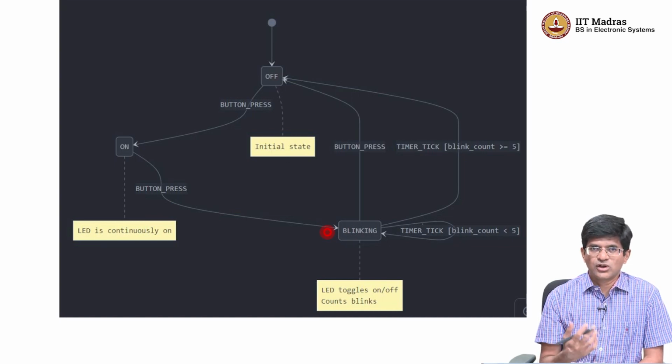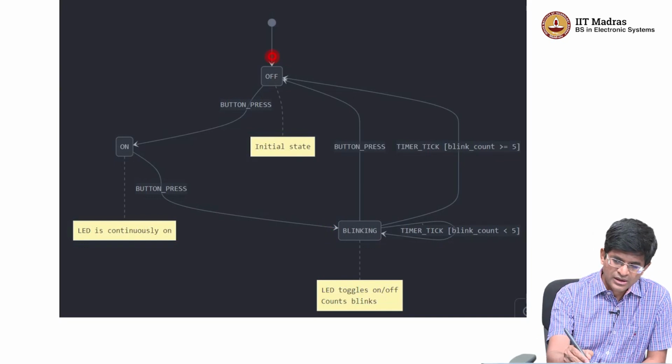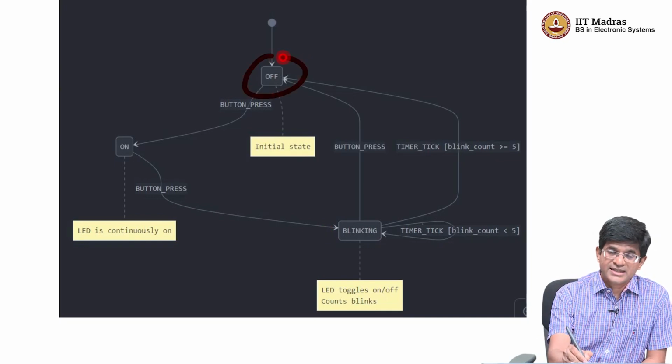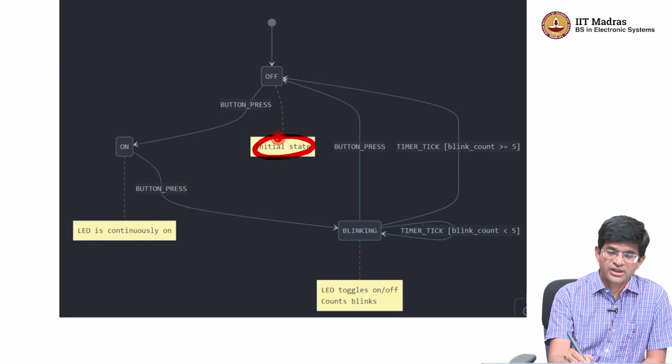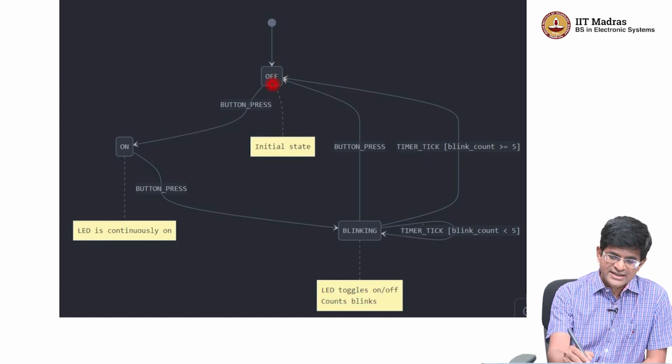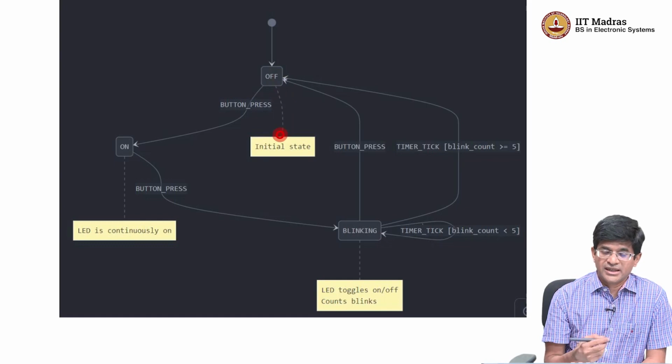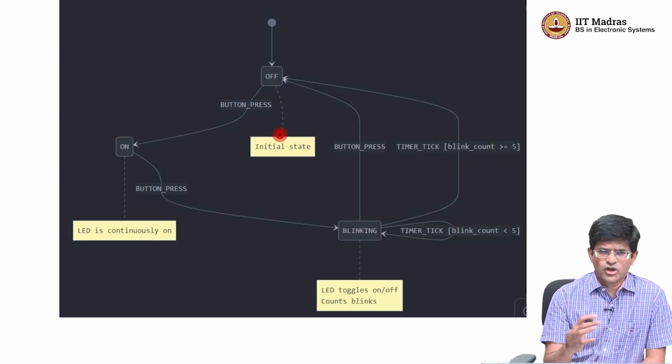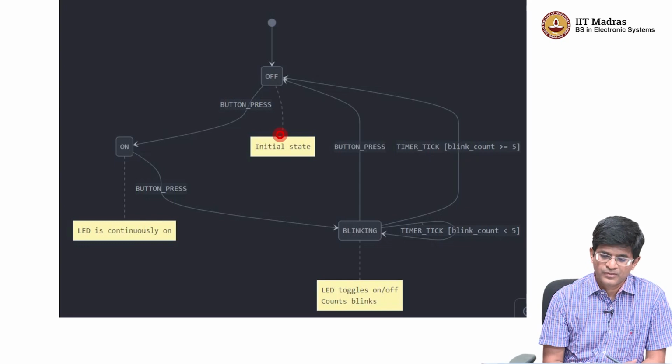You can see why it's called a finite state machine over here. These sort of rectangles that we see over here are essentially the states of the system. So you can assume that it starts off in the off state, right? This means basically the LED is off, right? As marked over here, that's essentially the initial state of the system. Now, these dashed lines that you see over here, by the way, are just comments, right? They are not part of the state diagram as such, they are more there to understand what the diagram does.